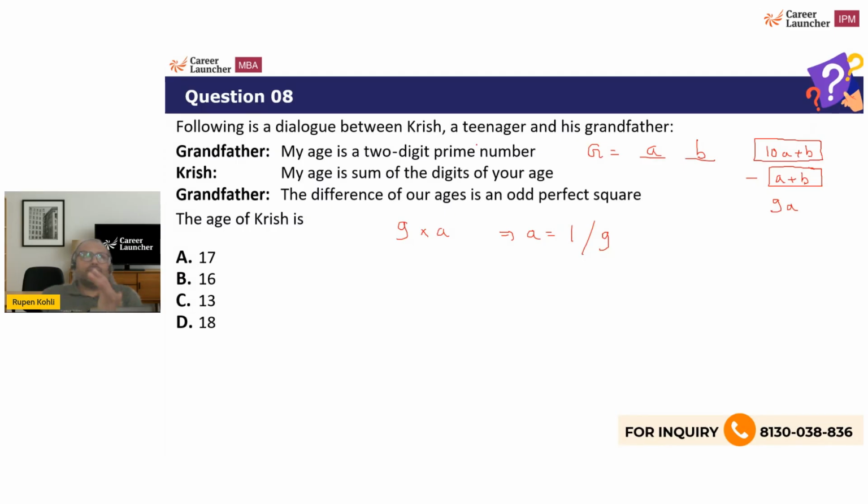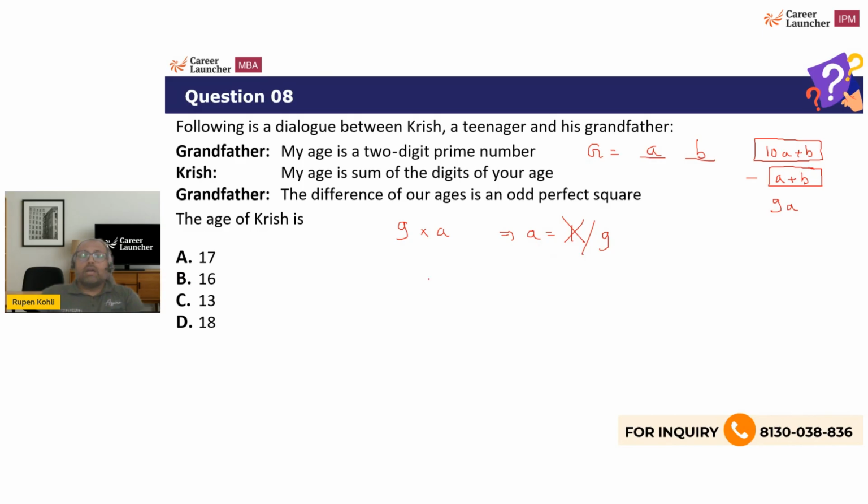If you want a more rigorous explanation, you could say, sir, this is a maths question. Many times in maths, some strange things happen that are otherwise not possible. So even as per this question, Krish is a teenager. So if you take A as 1, then A plus B can't cross the limit of 11 because Krish is a teenager, right? So A can't be 1 for sure, and A is 9.